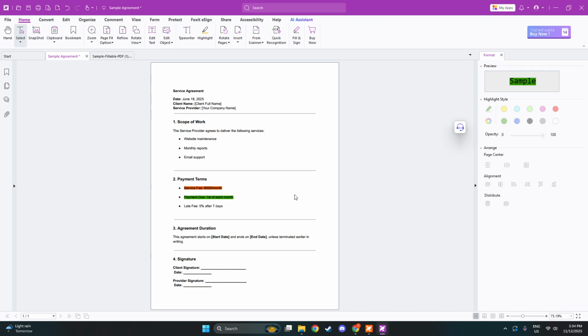Whether you're doing this for better organization, personal preference, or improved visibility, you now know how to adapt your PDF highlights to better suit your workflow. Feel free to test this out with more documents, and you'll find that changing colors can actually make your reading process more dynamic and visually appealing.